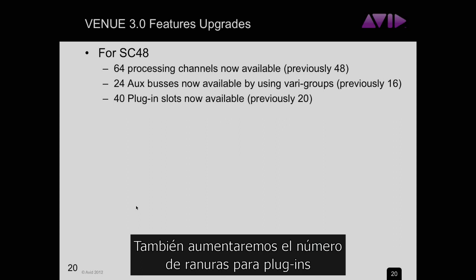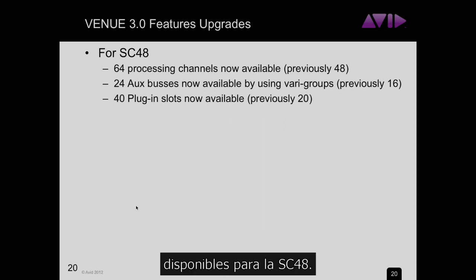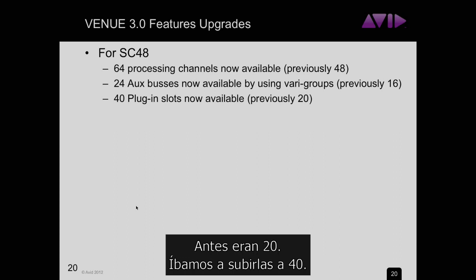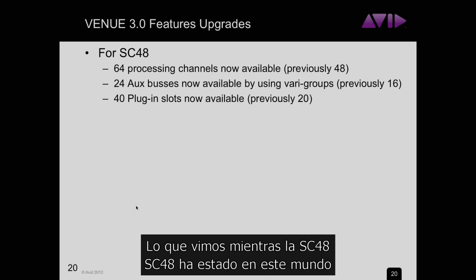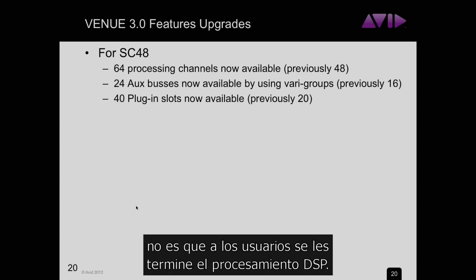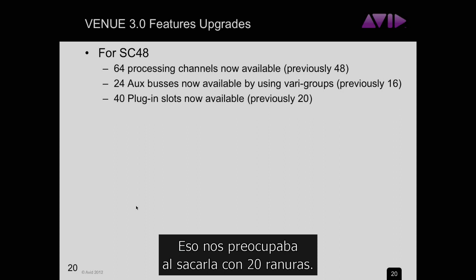We're also going to increase the amount of plug-in slots that are available to SC48. It was previously 20. We're essentially just going to double it to 40. What we've found through SC48's time out in the world a little bit is that guys are not necessarily running out of DSP processing, which was kind of our concern when we released it with 20 slots.